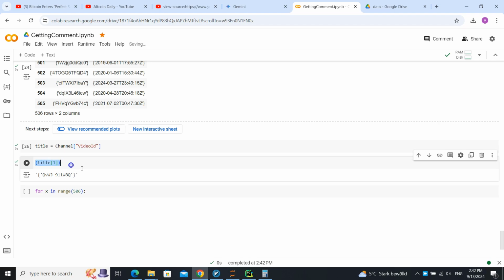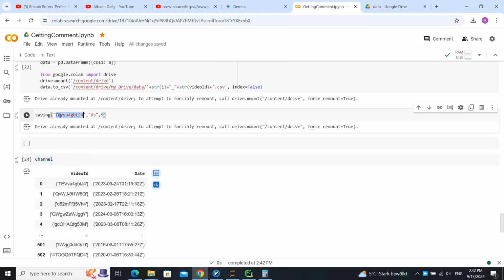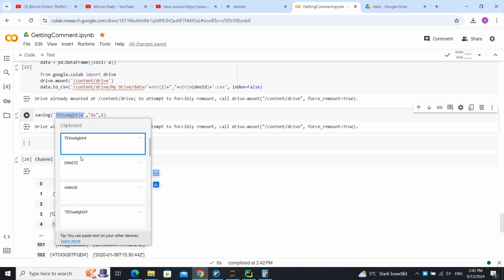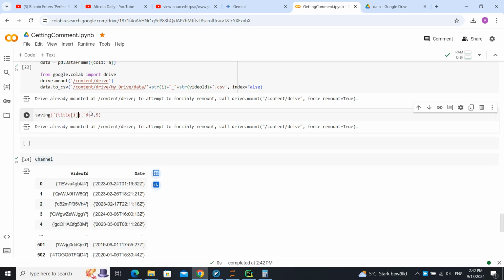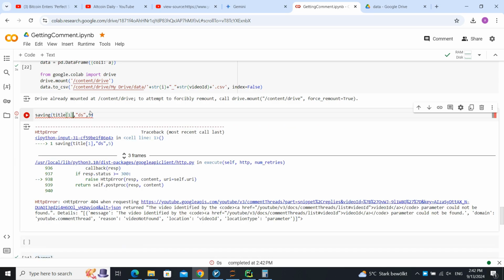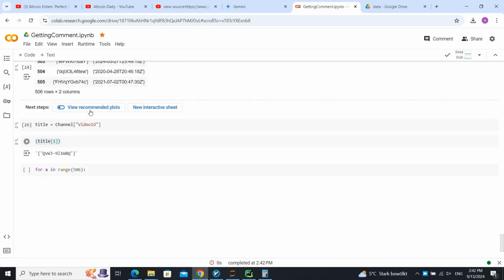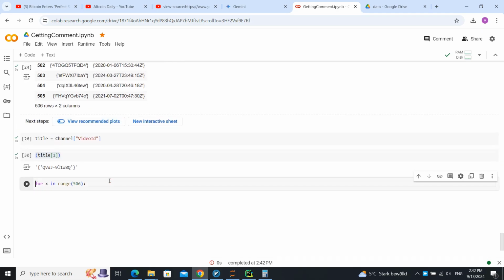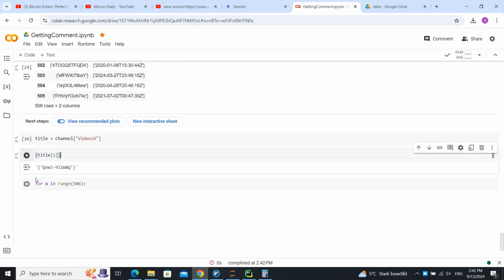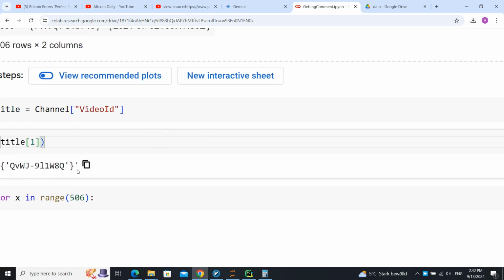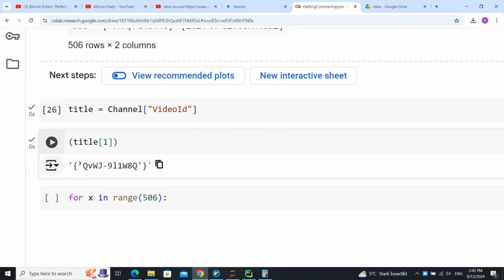Let me do some trick and see something I am very confused about. Let's here just put title 1 and see what happened. Okay, let's run it. The code crashed. You know why? Because the title 1 is not right. If it's not right, it's not right. Okay, I know what the problem of title 1 is. We have to delete these two things from title 1.